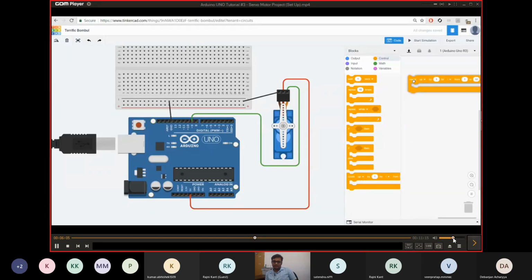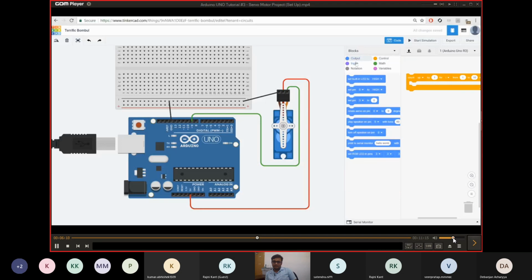Go to Control, look for the count function. I'm going to take one of those, drop it in there, and then head over to the output. Because we're going to be adjusting the servo, you want to select the one that's discussing the servo, and this one over here is the one we're looking for, rotate servo to a pin. I'm going to grab a second one of these for later because we're going to need one for our countdown function. Let me try to adjust this a little so you can see it better. Kind of limited based on how this is set up, but I guess I'll just roll with it for now.